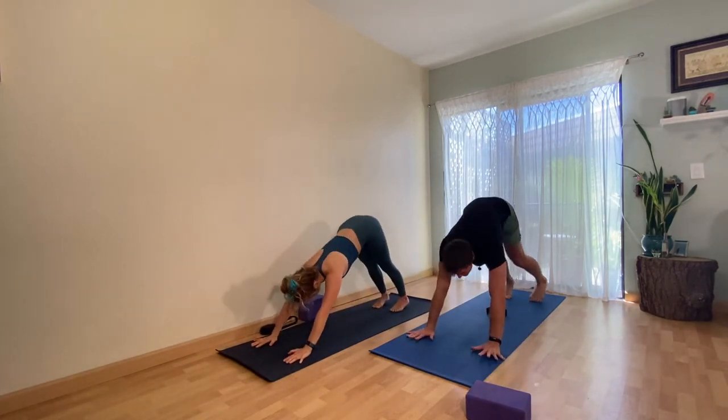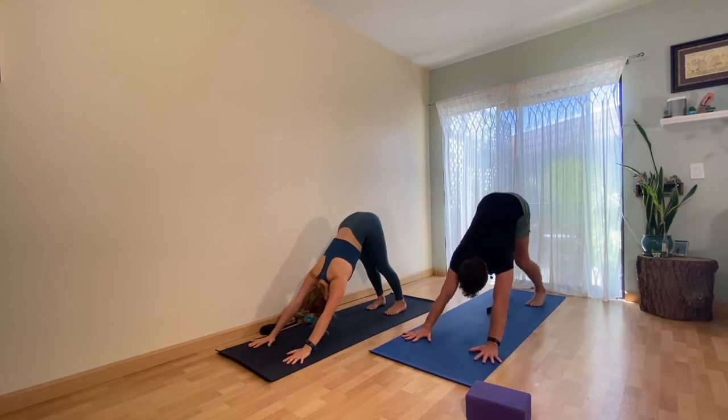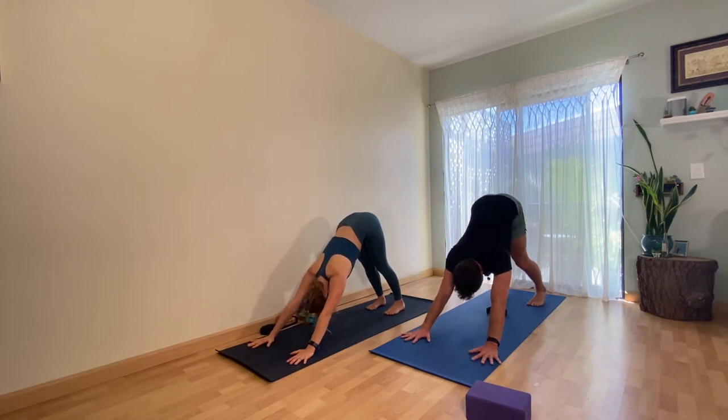Inhale. Exhale, hips to sky. Again, three breaths. Spread those fingers, spread those toes. Think about stretching this webbing between your fingers here and wrapping those shoulder blades as wide as you can. Your upper back spreading.